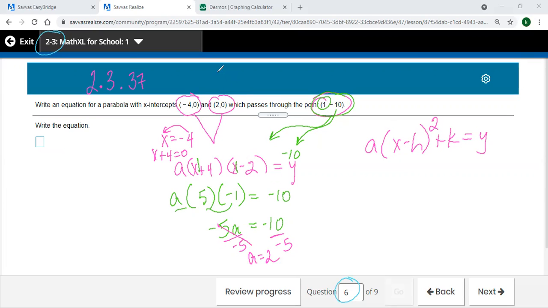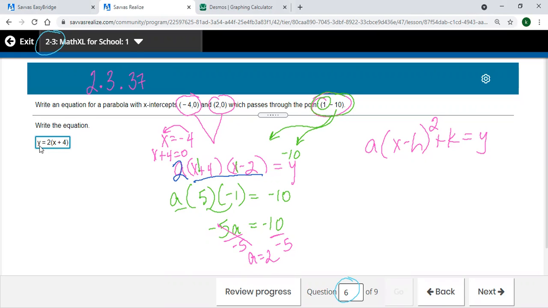So then once I put a 2, you know, it doesn't say what form we have to write this in. So I think we can just put that 2 right here with the rest of this pink part, and we should be just fine. But you know, with this Savas program, or if you like to be a little more exotic, Savas, the company says Savas. Anyway, write the equation. It does say equation, so I'm thinking we need the y equals here. And then I'm going to put it in that form that we had. It doesn't say what form we have to use.